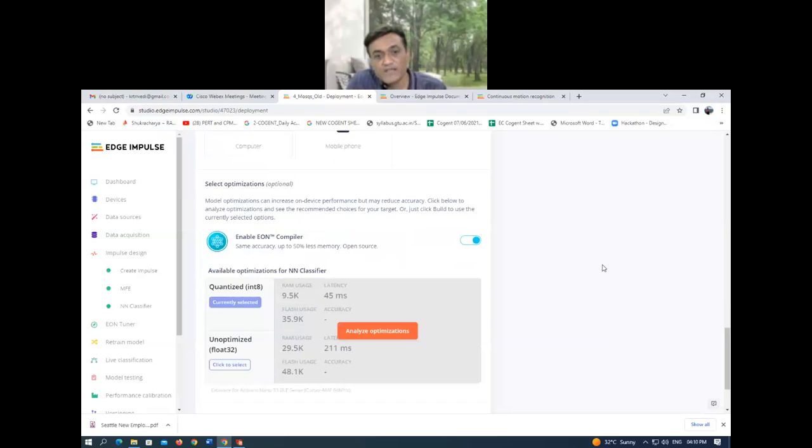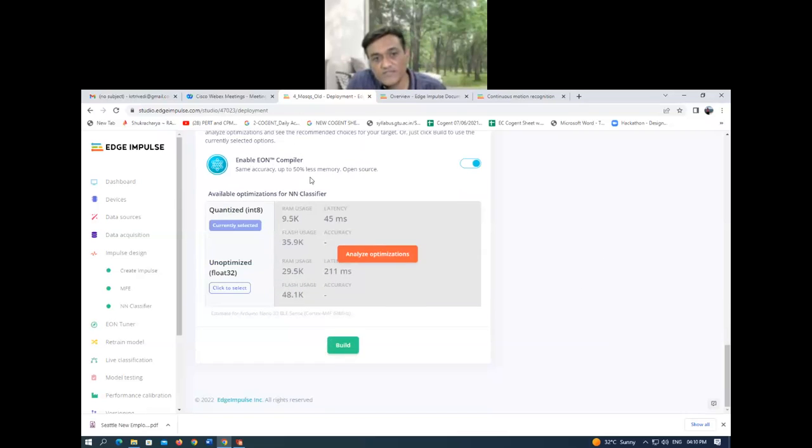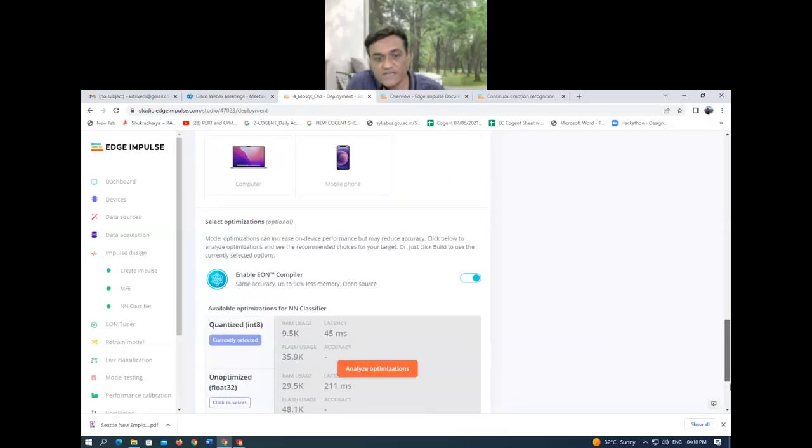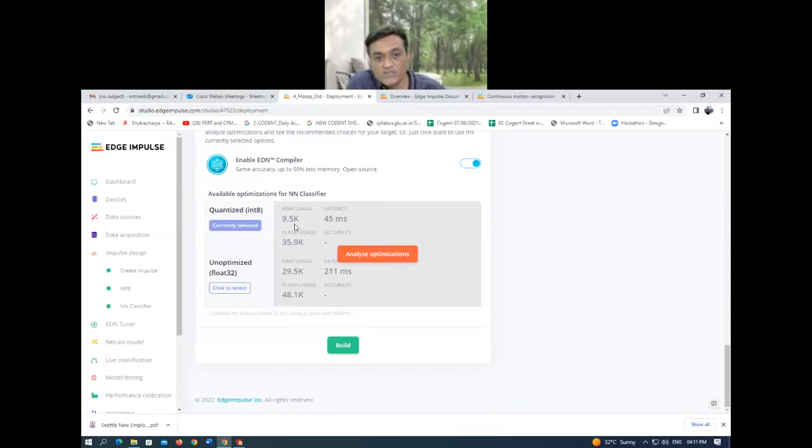Now the difference between a library and the firmware is this: when you buy an Arduino from a shop or from the Arduino website, it comes with inbuilt firmware. Something like an operating system, I should say, which is responsible for utilizing various pins and sensors, data communication, and a number of other aspects.